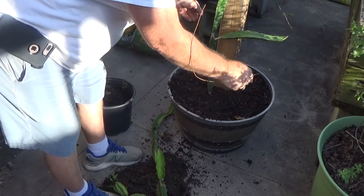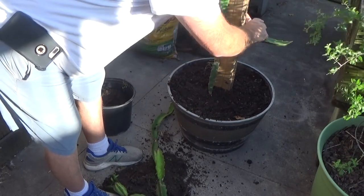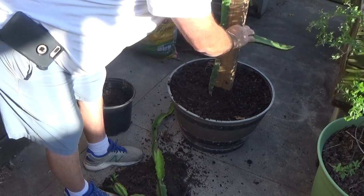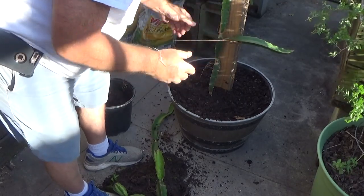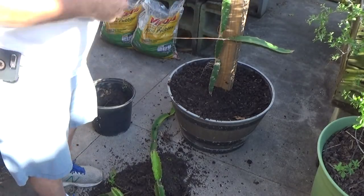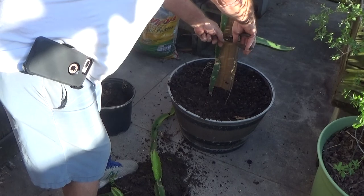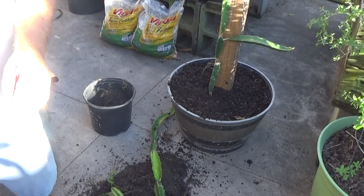Right, so I would definitely want to pull it in here. Come around here. Okay. And I don't think you need to go tight, because what's going to happen, you can see on the back side, they get these little roots that grow out, and they'll start to hang on to the board.